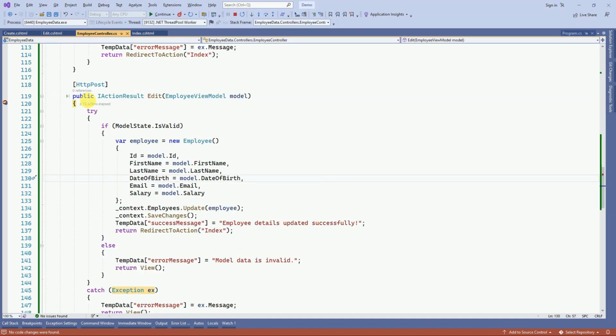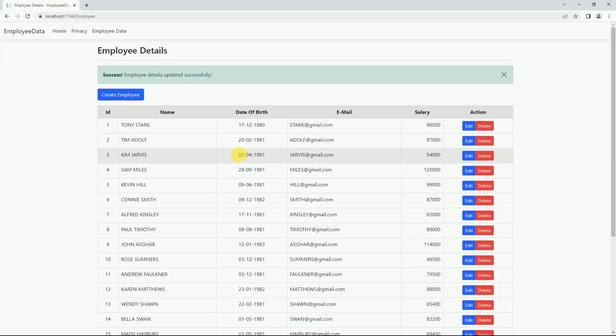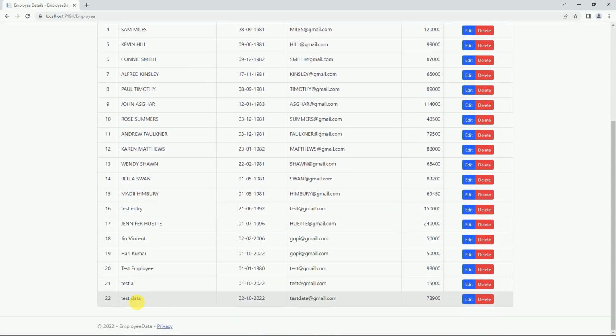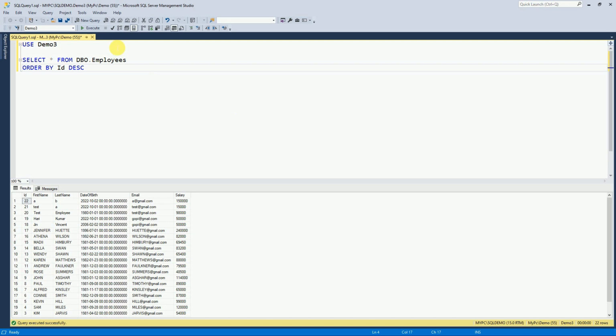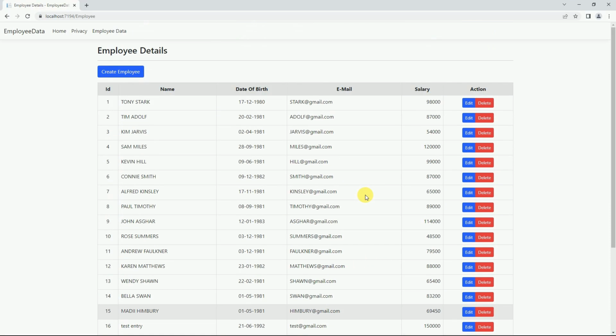Update. I'm removing the debug point. Continue. Employee details updated successfully. We can open our database and check whether the data is updated or not. For that, execute our select query, test data. So everything is updated perfectly.